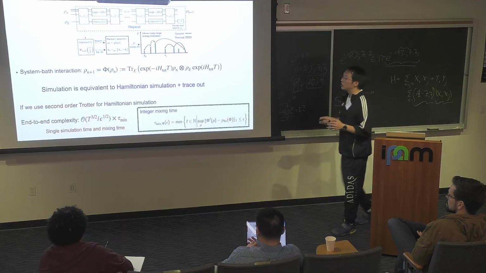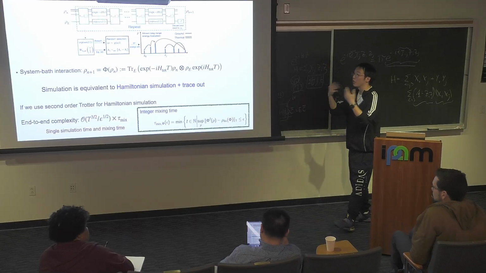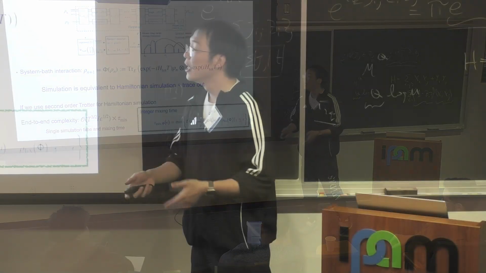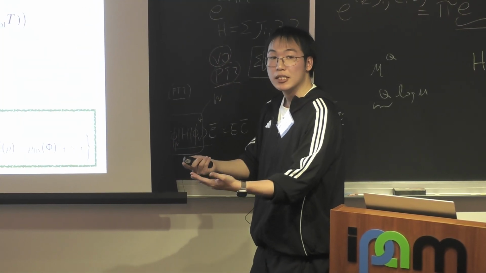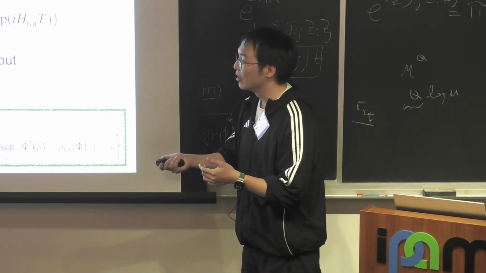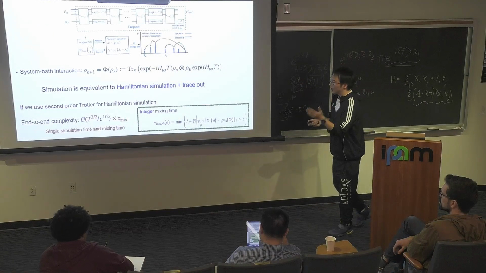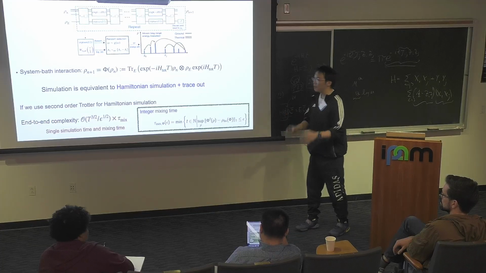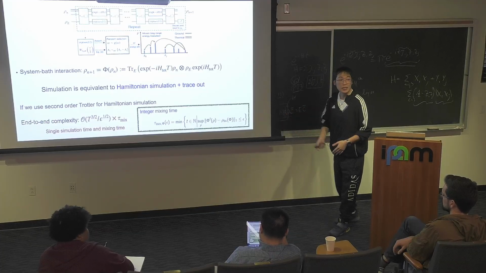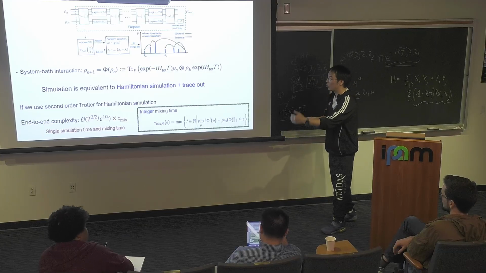So in fact, this number is not the total complexity of my algorithm. As I mentioned before, here I have an iterative algorithm. So the total complexity of my algorithm equals this number times the number of iterations. And this number of iterations is determined by the mixing time of my quantum channel. Basically, the meaning of this mixing time is how many times I need to apply my quantum channel phi to make sure that my quantum state is close to its fixed point.